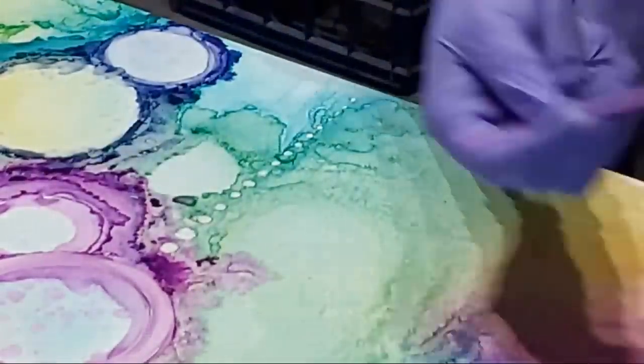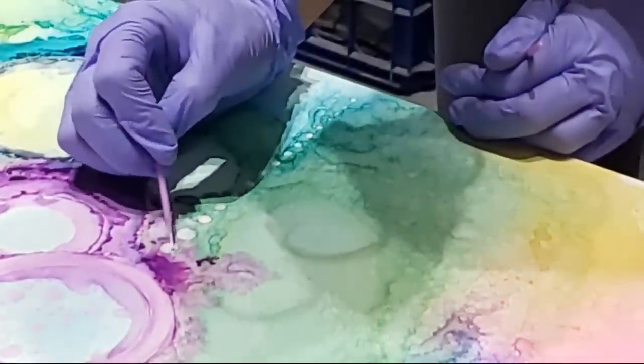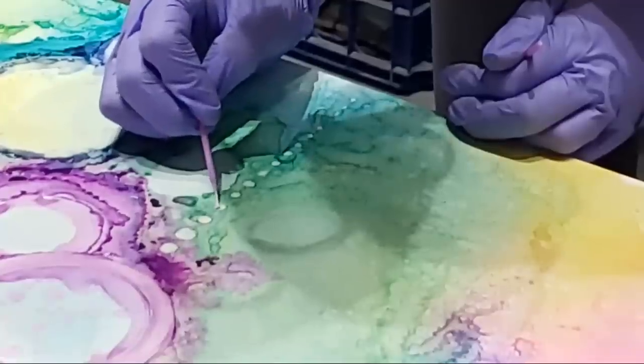I'm adding a drop of the white alcohol ink into some of these because they're just not clouding out like I want them to.